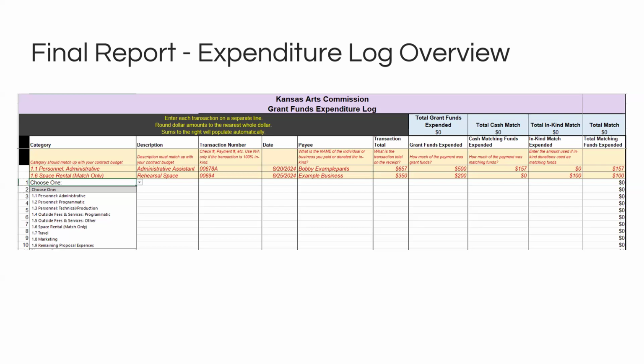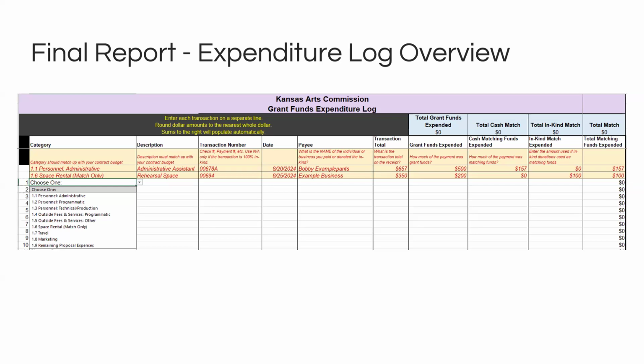Enter the transaction number in the transaction number column. This can be a receipt number, a check number, a credit card transaction number, or however you track your payments. This is just a way to keep track of your payments.